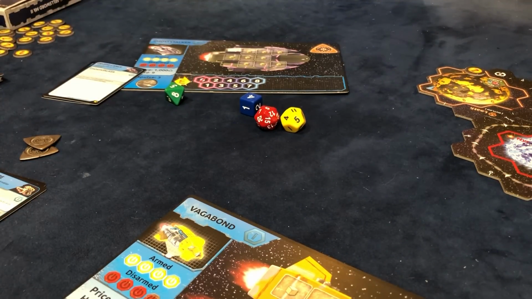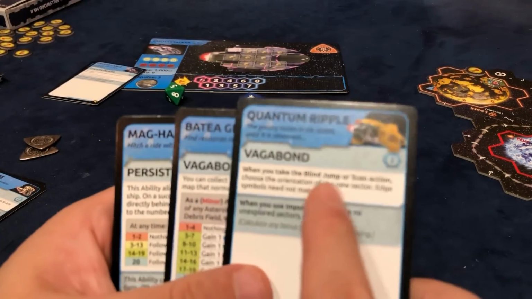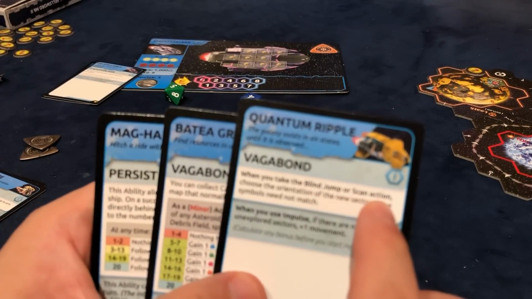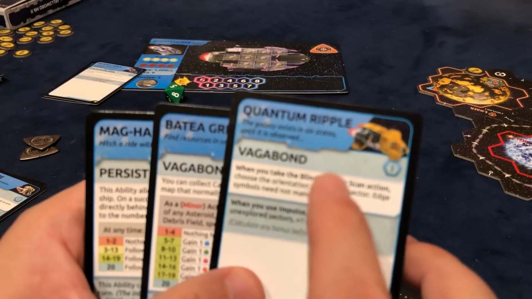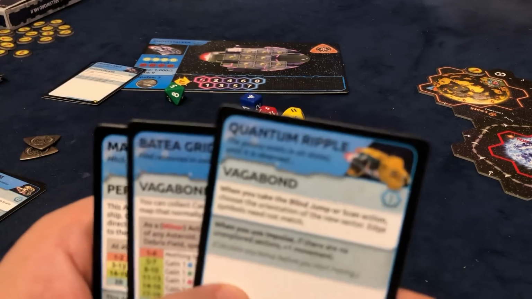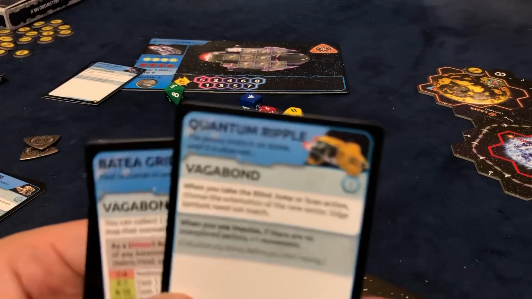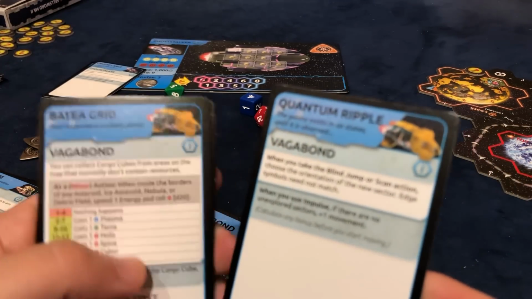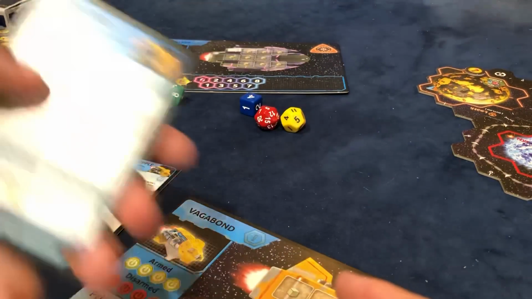Continuing along here, we got Quantum Ripple. When you take the blind jump or scan action, choose the orientation of the new sector. Edge symbols don't need to match. Remember how we had to match arrows or whatever? This lets you not match anything. That's sort of cool. So that's Quantum Ripple.